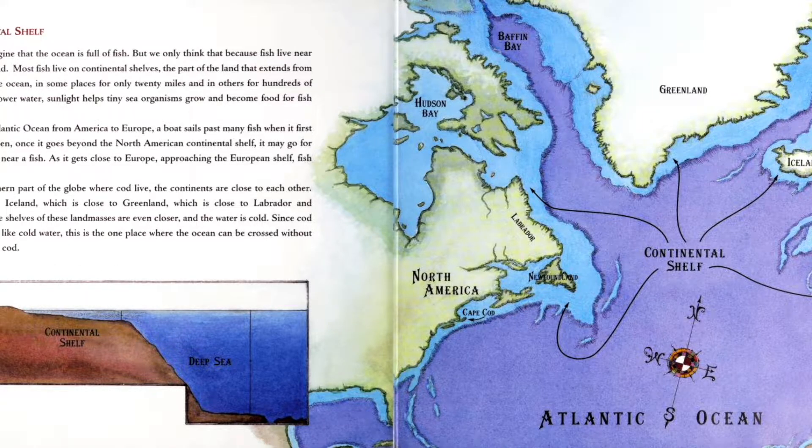So we have this little diagram here showing us this is land, and this is a continental shelf where all the cod live, and then this is the deep sea. If you go to the coast, you'll be like, oh my goodness, there's fish everywhere because we stay up here on this continental shelf. We don't really go out here in the deep sea. And this is showing where there's always a bunch of cod because you have Britain, then Iceland, then Greenland, then Labrador, then Newfoundland and North America. So there's always plenty of cod if you're sailing up here — you're never really far away from the cod.